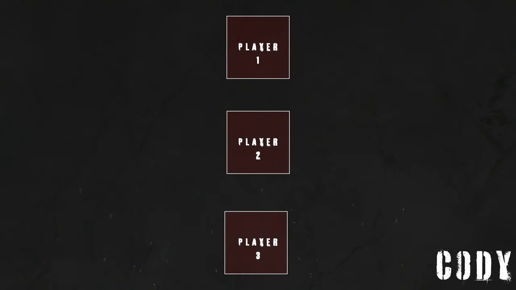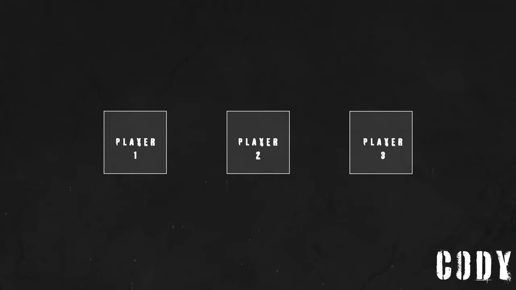For example, we have player 1, player 2, and player 3. Player 2 can only start processing their animation logic when player 1 has completed theirs. Player 3 can only start processing their logic once player 2 has completed theirs, so everything must wait for the previous character to finish. With the V2, everything runs in parallel.